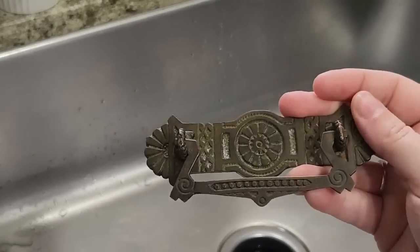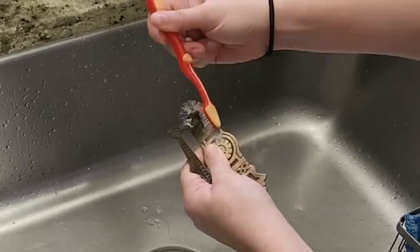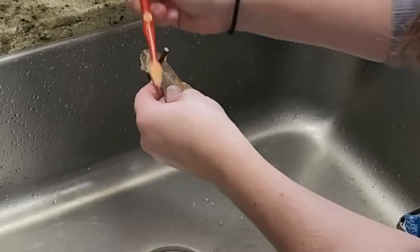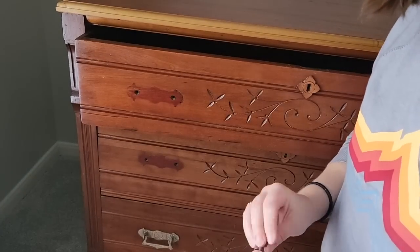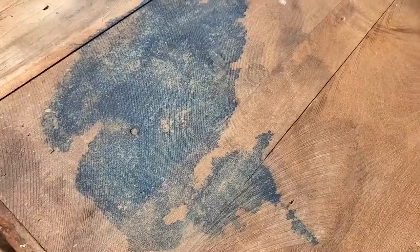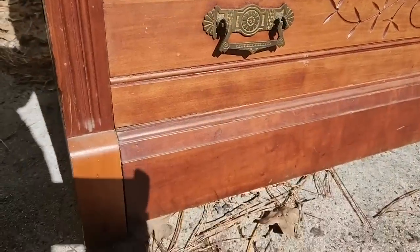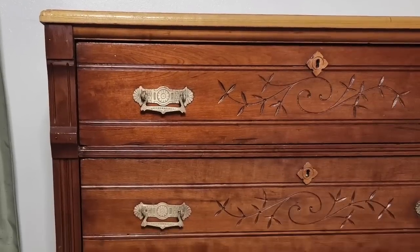The last pieces that need to be restored are the hardware door pulls. I'm using some metal polish — any kind of metal polish works as long as it has the name of the metal you're polishing on the bottle. I believe these handles are actually solid brass and I'm extremely lucky because this piece still had all of its original hardware. In order to have all of the original hardware in solid brass that thick — you couldn't afford to get that stuff nowadays. What started out as a very sad dresser with a missing top has turned into a classic beauty full of history and craftsmanship that you cannot see in pieces made today. I currently use this for my baby clothes and it is definitely something I intend to pass down in my family as a family heirloom.